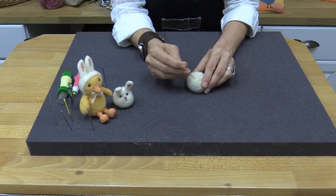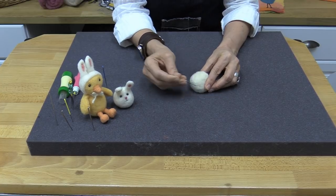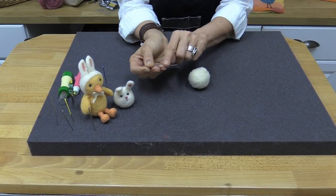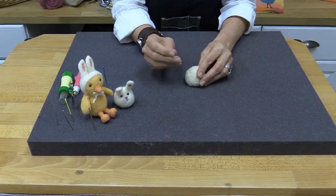And notice that you want to work your way all the way around the ball and just go to the center. You don't want to drive past the center, and you don't want to go short of using the shaft on this particular needle. You want to kind of use the whole thing.